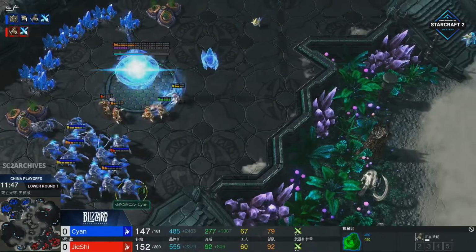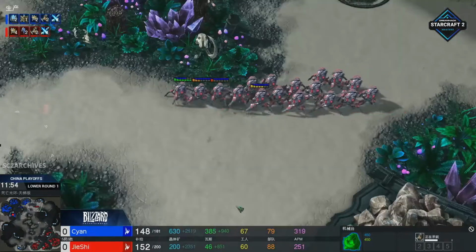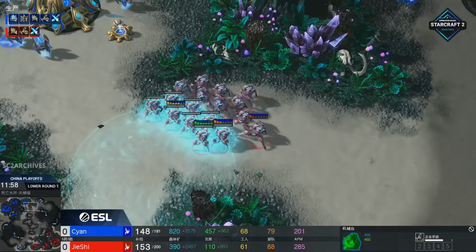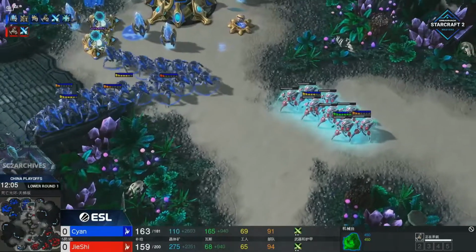JieShi's got a good head start on that economy with that fourth base up, even though he doesn't have the probe count to match it. Nexus will survive, but very low on hit points. Yeah, will be damaged. May come into play a bit later in this game. Another stasis trap! He tried to blink out of there. I think he saw the shimmer at the last second, but unfortunately didn't work out for him there.